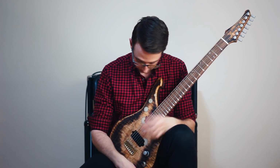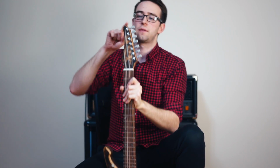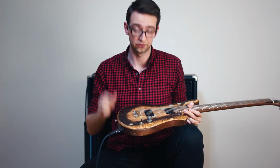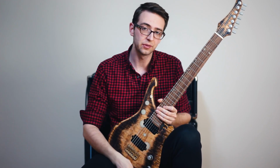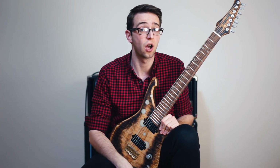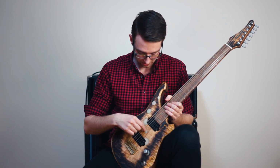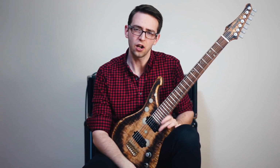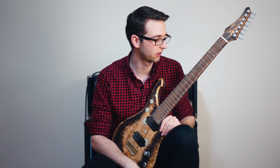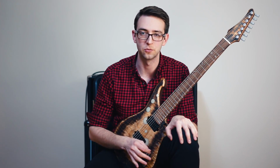So, some closing remarks. Other than this small bridge error here, and perhaps the seventh tuning machine being a little bit crooked and things like that, which absolutely could have happened during shipping, to be honest with you. At least that part, not this part. A prototype seven string guitar is hard to build. It's hard to make it well and make it good. And Rich has done quite a good job with this guitar, and I'm excited to see what else he comes up with. This kind of ingenuity here with these big, massive, cool, spherical things is not ugly. It's hard to make a guitar not ugly when it's your first couple of guitars. I think that it's a difficult thing to do. So, with all of that being said, I'm gonna dim the lights and play some jazz.